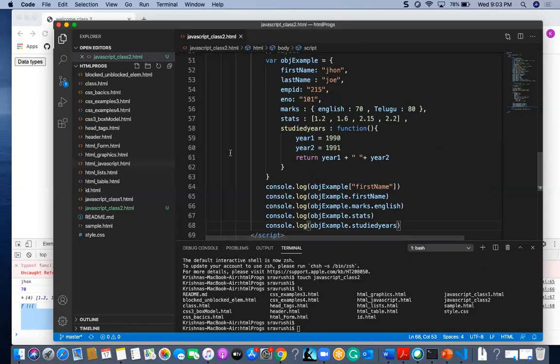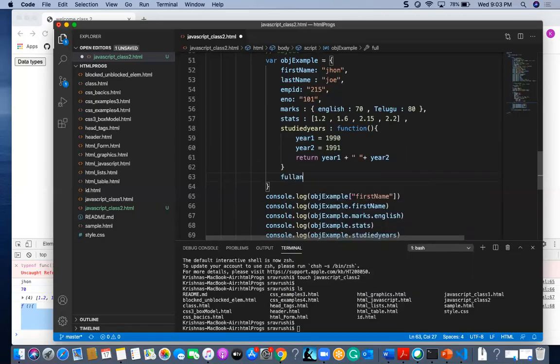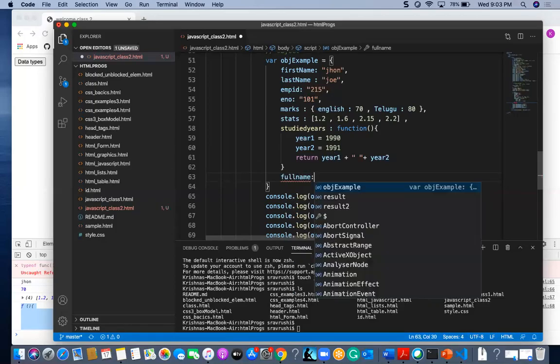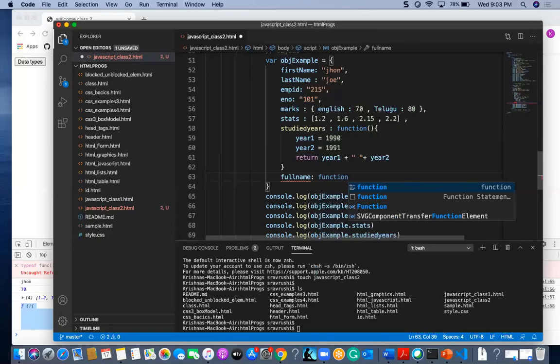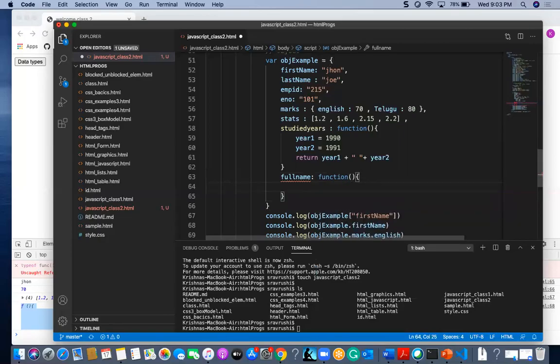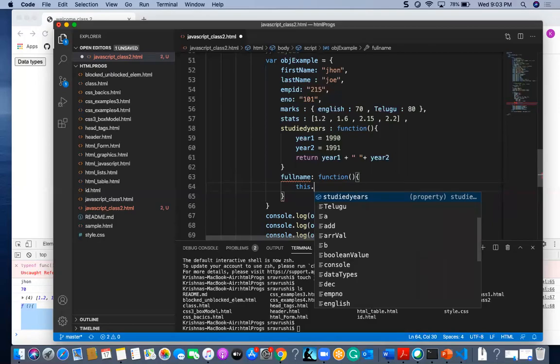Okay, so if I want to use a full name, I'm going to give here a full name, and I want to give a function, and within the function I'm going to give this dot. This means this object.